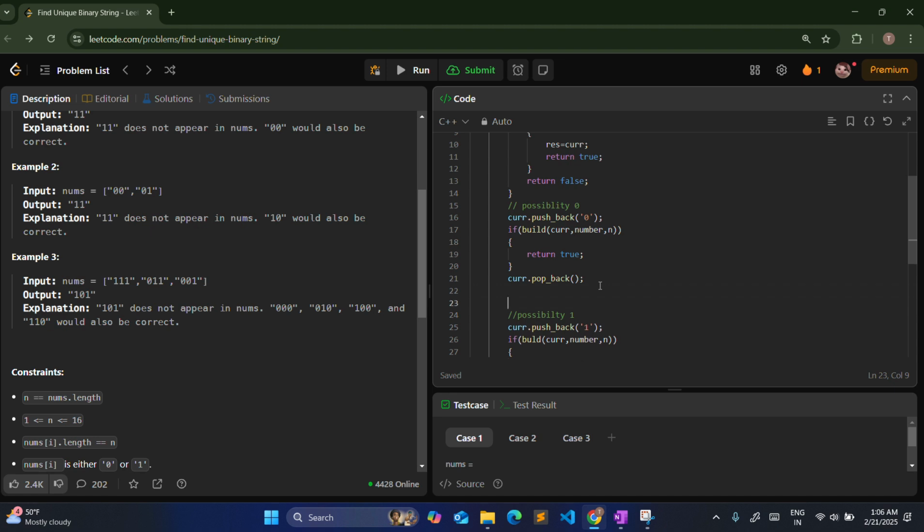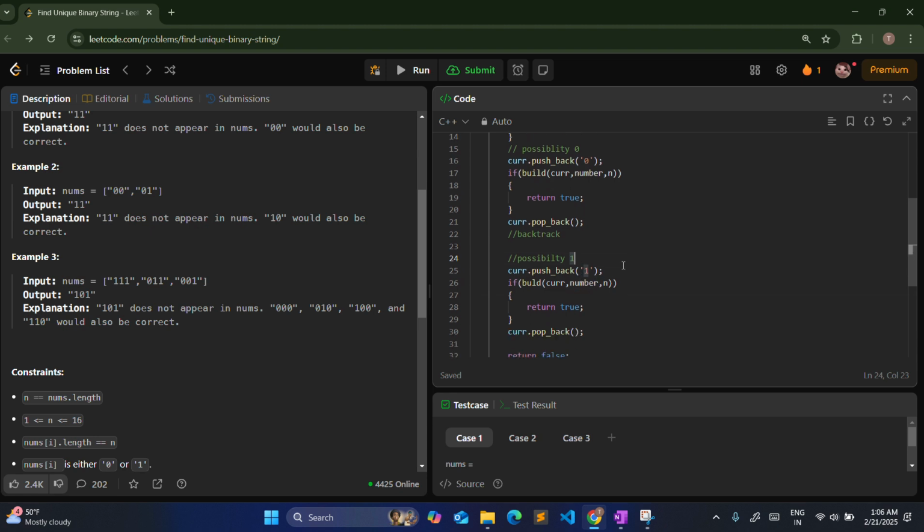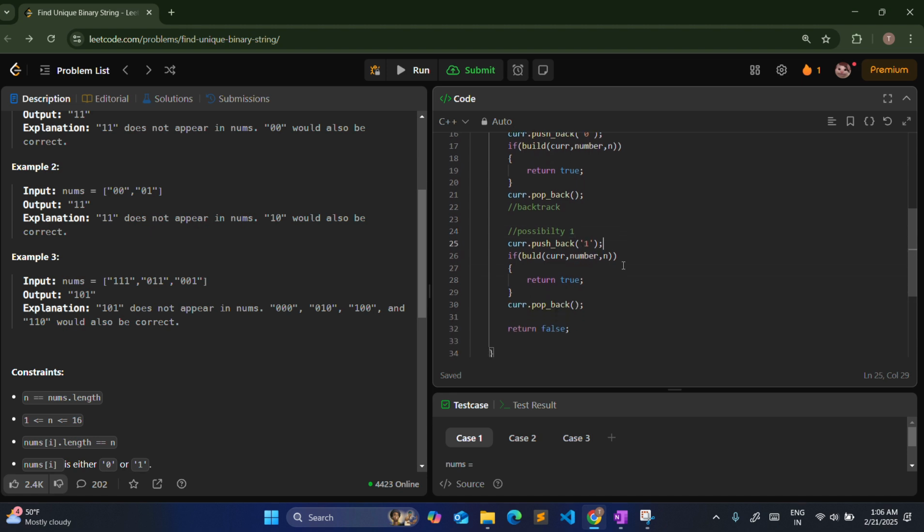When you are backtracking, you have to remove the possibility that you have chosen at that particular index, so that you can choose another possibility at that index.